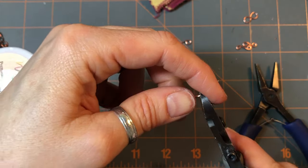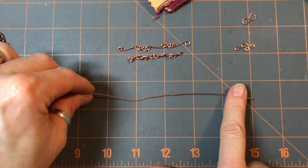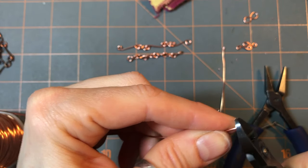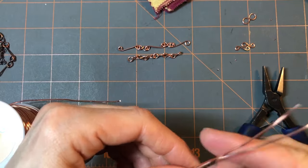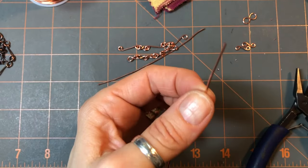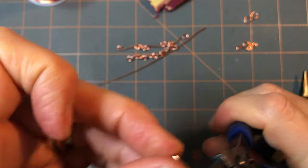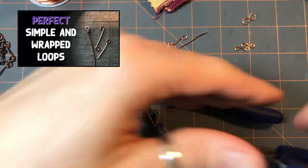The links for this next chain take quite a bit more wire, so I cut lengths of about 4 inches. And I just cut a bunch ahead of time. So about 1.5 inches or so down one side, I make a wrapped loop. If you are unsure on how to make a wrapped loop, check out this video here.